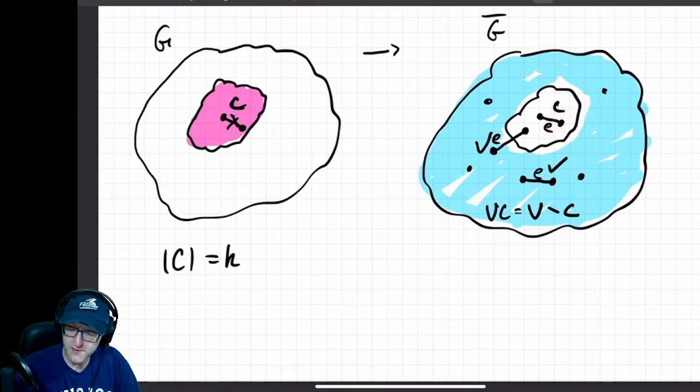It either has to lie completely outside over here, or one of the endpoints has to be in your vertex cover, and the other one is in the non-vertex cover, C. But it is not the case that both of those endpoints are over here in your non-vertex cover C. Okay? So let's be more formal about that.